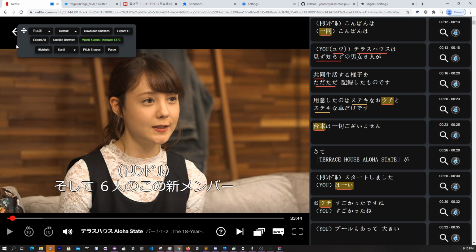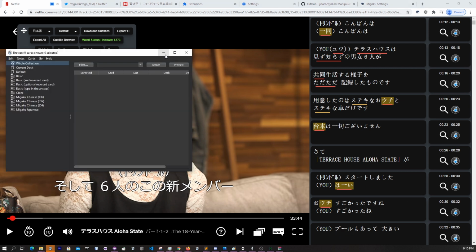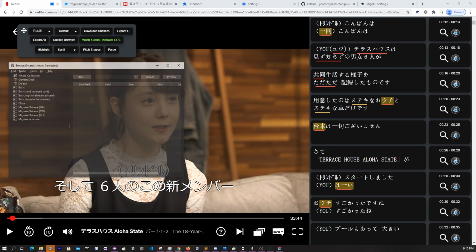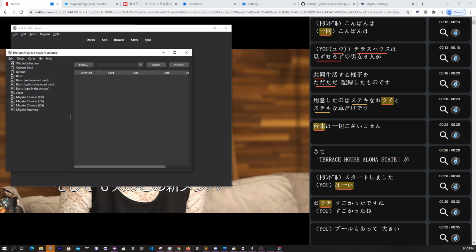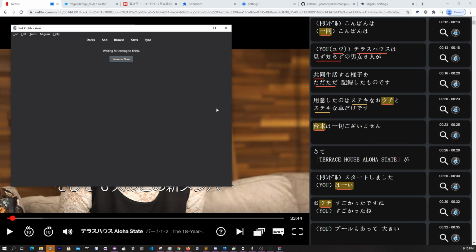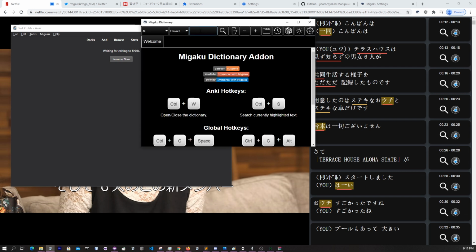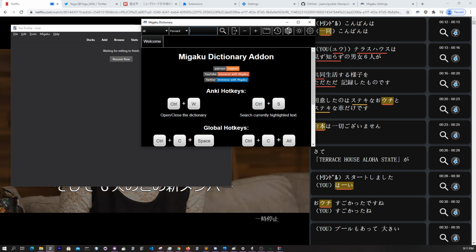Now there is one thing that I recommend you guys do. In order to export cards, we need to first of all, where the heck is the add window? Oh, let me press Control W. Where's my dictionary? There it is. Okay, one thing you want to do, and let's go ahead and search. Oh, I'm on English here.